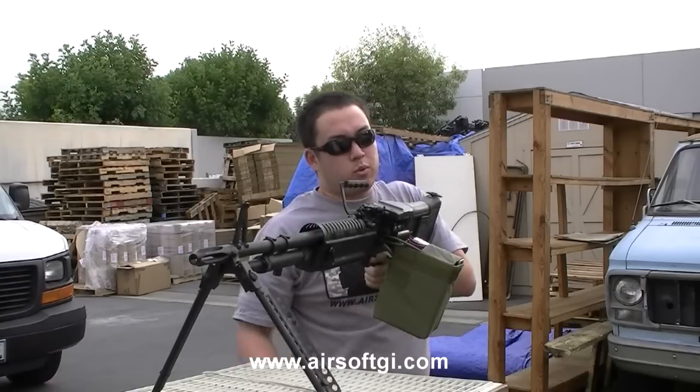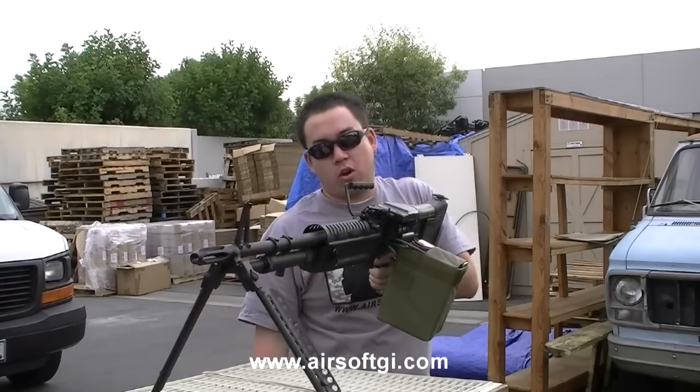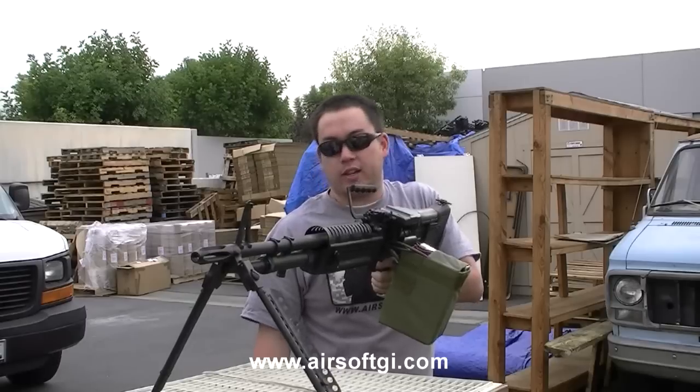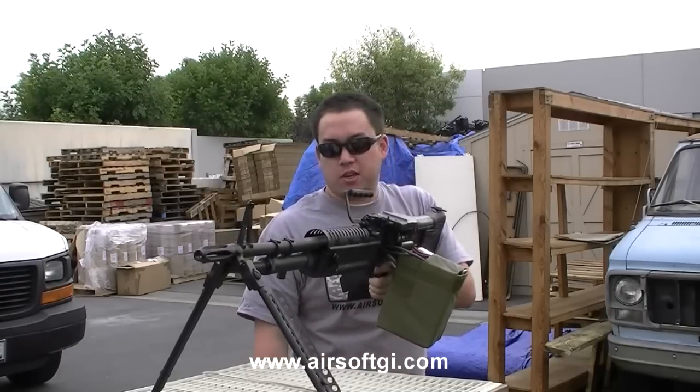Pretty cool, huh? The range and the rate of fire is drastic from turning the knob all the way to the left or all the way to the right. Got quite a few BBs left. I think I'm gonna dump them.